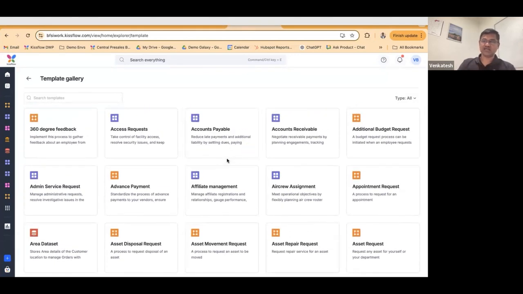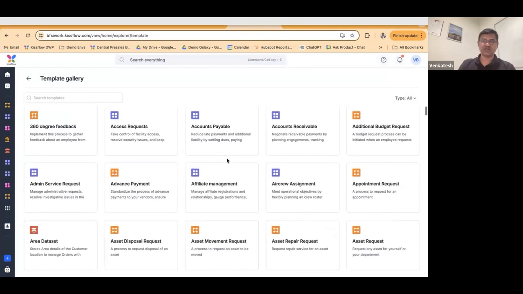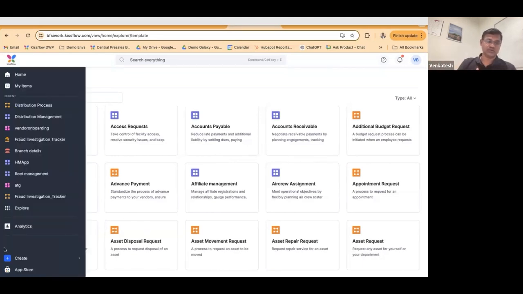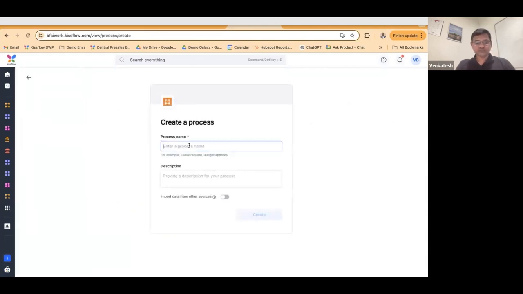It has finance-related, HR-related, manufacturing-related, travel-related, and logistics-related templates. So there are very structured accelerators available. We call them accelerator templates. You can use them, and if you want to edit them, you are able to do that as well. So we can also do a process.